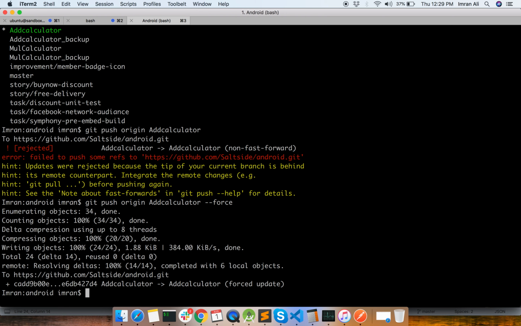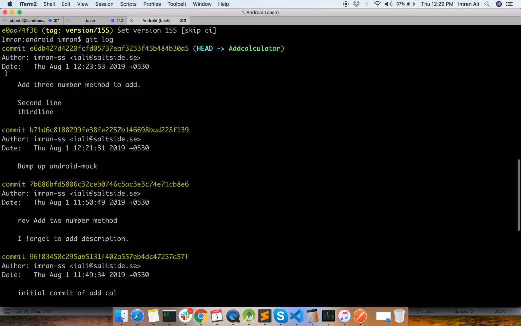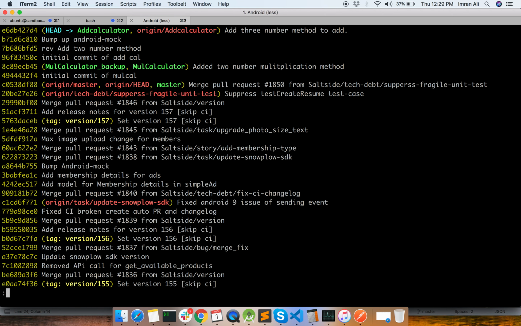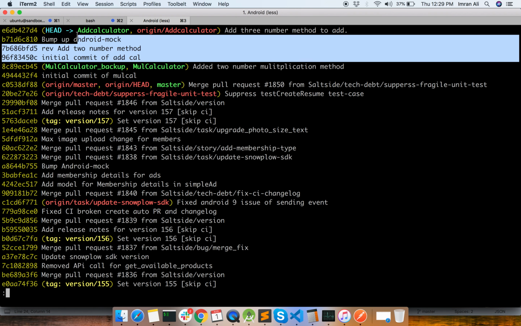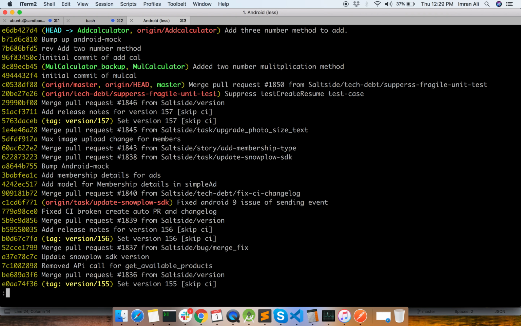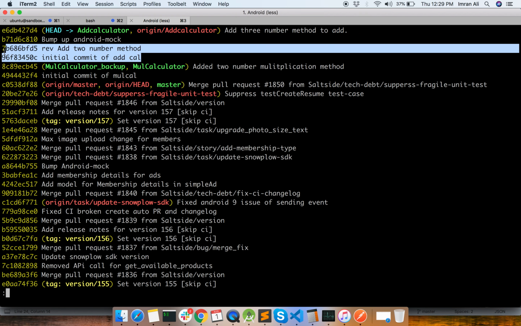Now, in this scenario, suppose we have, git log --oneline. Now in this branch we have this many commits, okay, and I want to make one commit of these two, right?